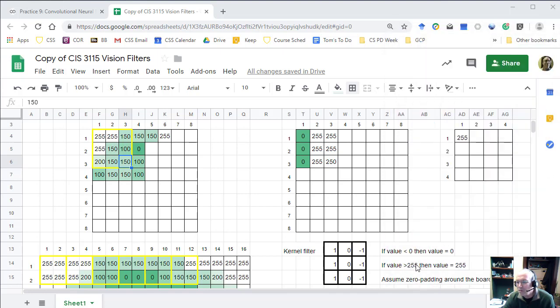And so then we have another rule here. If the value is greater than 255, 255 is our max, then the value is 255 again. And if the value is less than 0, the value is 0 here. So we just put in a 255 for that location here. And generally you put that in the middle of this location here. That location here would be 255, at the center of that. Oh, this is actually wrong.